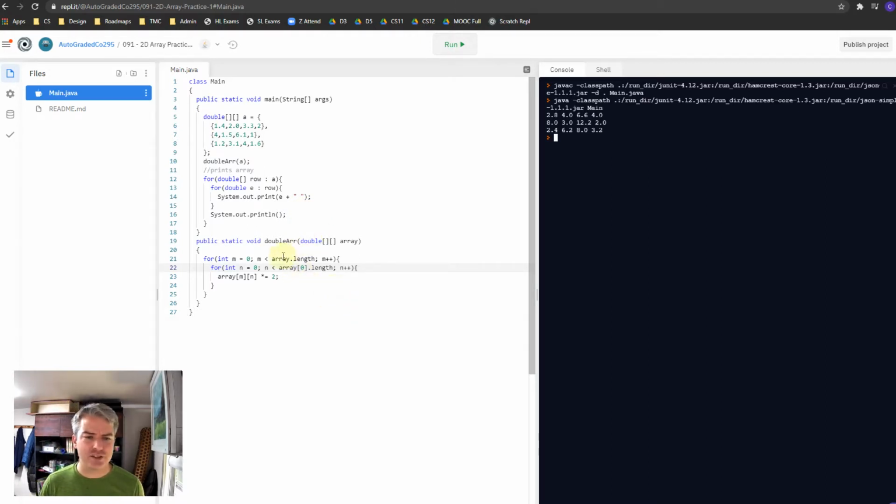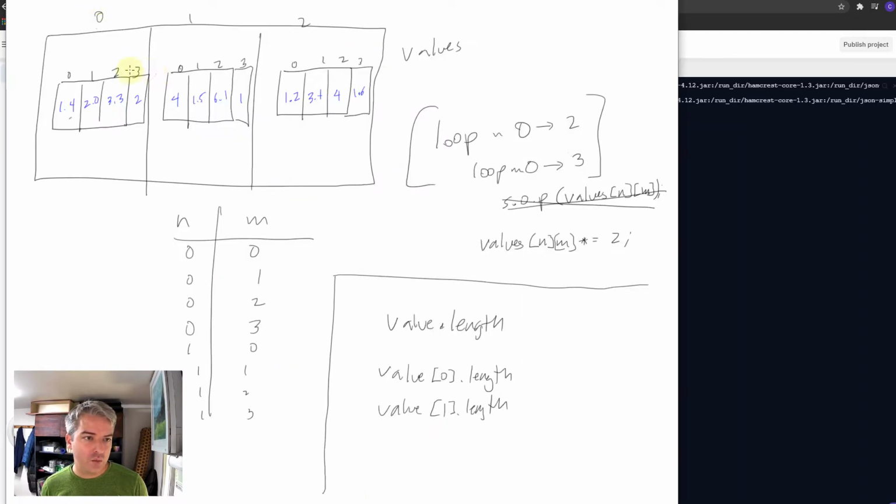Last thing, and you can shut off the video if you don't need to know this, but it could be valuable for your IAs. They do like to have two-dimensional array stuff. If you have an array where the values aren't the same length, what you could do is look at the first array position and find the length of that.